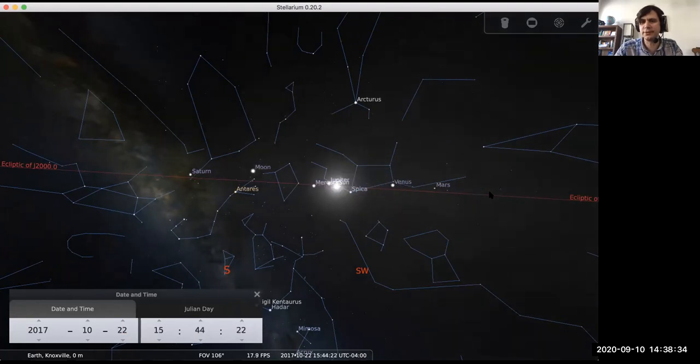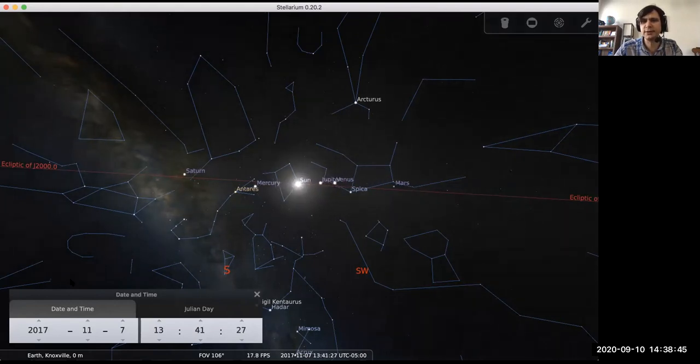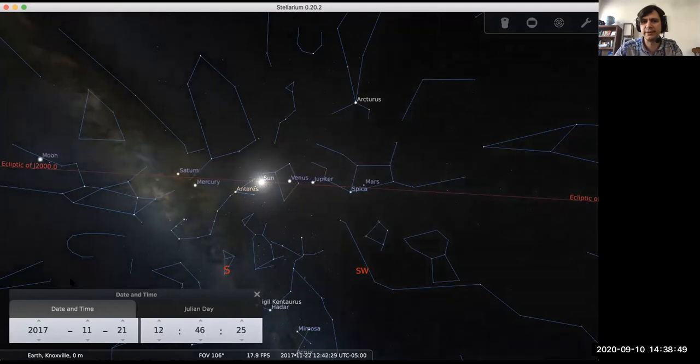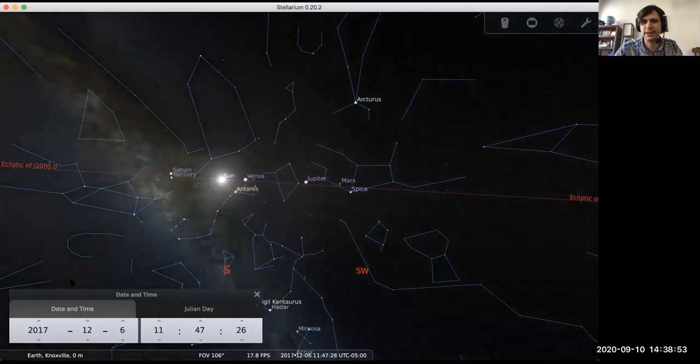So as you see Mars, it's moving more to the east night after night. So south, southwest. Over here is west, over here is east. So planets night after night tend to move a little bit more eastward with respect to the background stars, and always measuring with respect to the background stars.